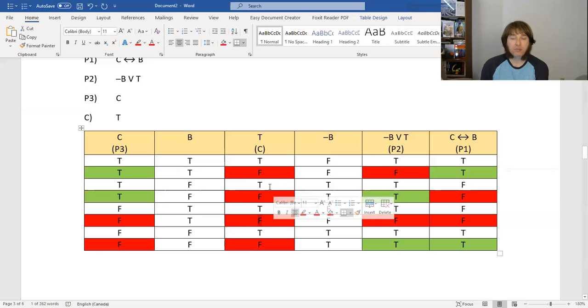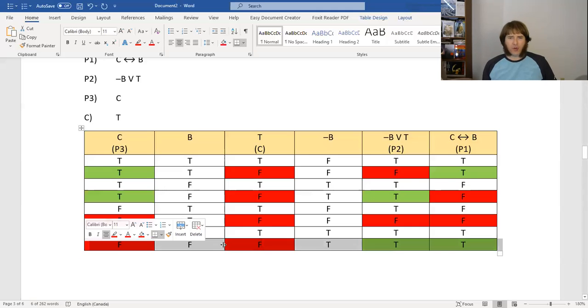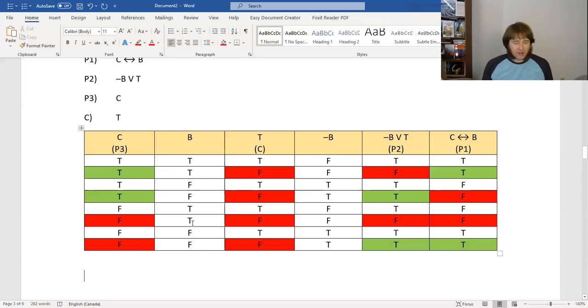Row 6. Row 6, look at this. All of the premises are false in that row. Isn't that interesting? Now, it's interesting to see, but really, we still just follow our same basic rules. The conclusion's false in this row. Are all the premises true? No. Great. So then we haven't found invalidity. Let's move on to the next row. Last row, row 8. Conclusion's false. 2 premises are true, premise 1 and premise 2, but premise 3 is false. So, right, this argument is valid.